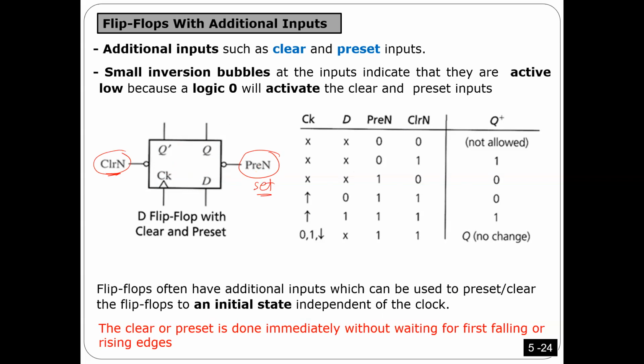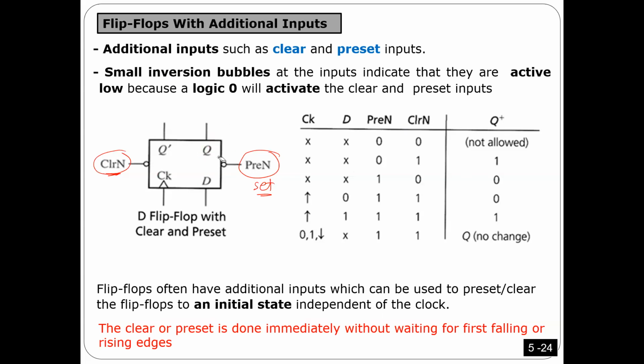Okay, look here, guys. When I start a system, in the very beginning, I need to initialize. I need to initialize the flip-flops. You got what I'm saying? So how can you initialize it? Okay, I can apply a signal here to clear it, or I can apply a signal here to set the initial value for Q. You got what I'm saying? So usually these two inputs are used for initialization. In the very beginning, you want to start from 0 or you want to start from 1.